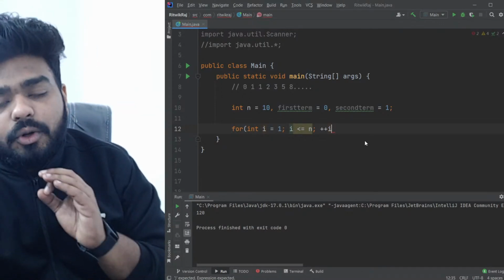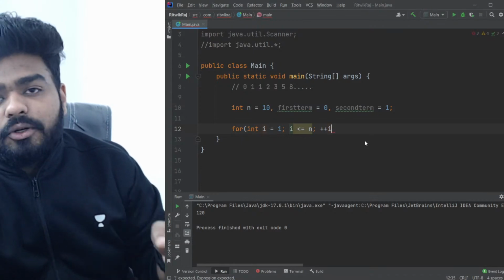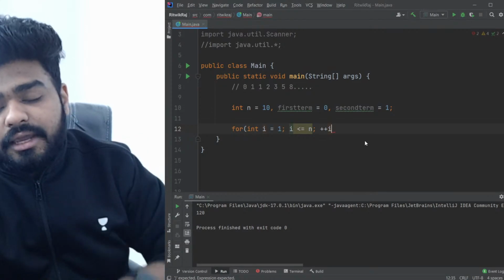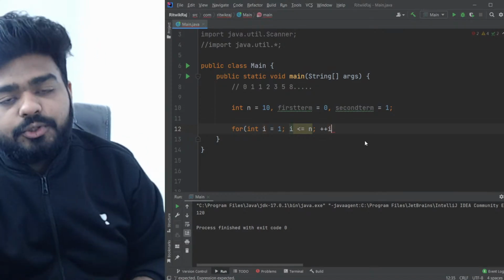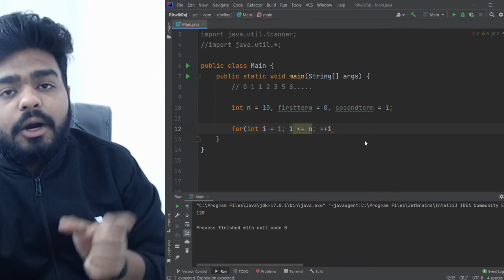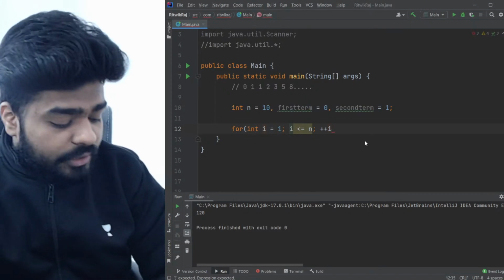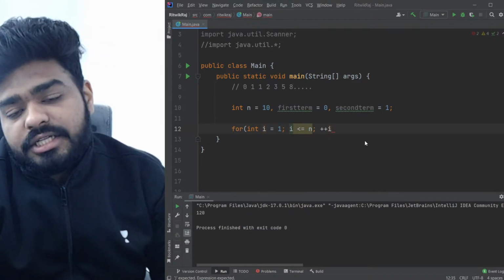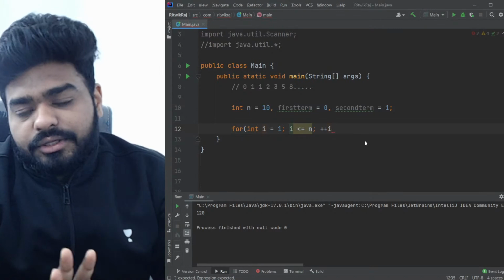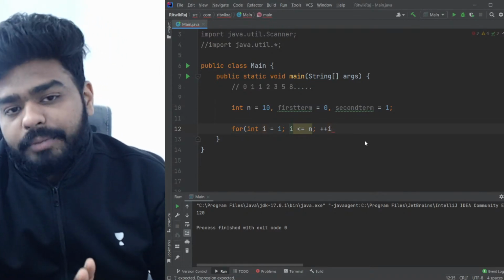Right now I have not taught you BigInteger. That's why I did not show how to find factorial above 100. This was just the basic program. When I teach BigInteger, I'll show you how to use it to write the logic for bigger factorial values. Right now this is a normal basic coding session, so let's not make it complicated.